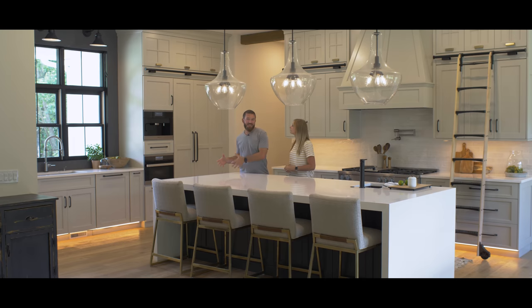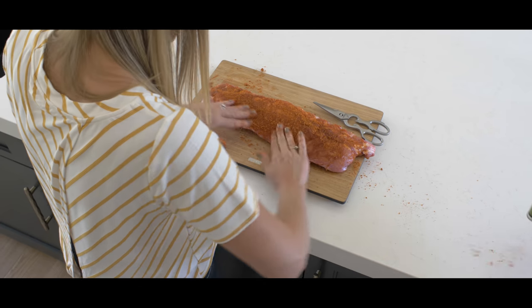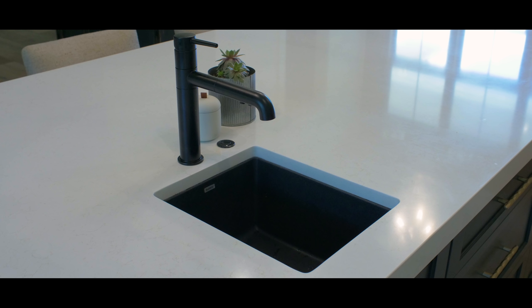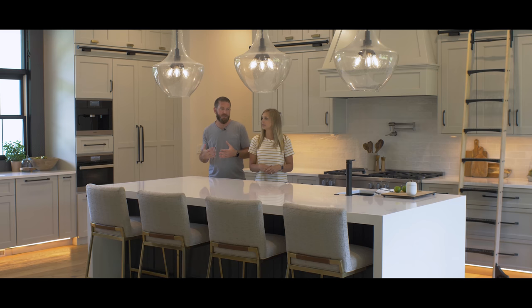All right, so during the installation of the countertops, they also had to install the sinks. The sinks that we went with, we actually did two sinks, one larger sink over here, which is our main sink, and then we have a prep sink in the island. So we went with Blanco for our sinks. And in the prep island sink, I went with a black Silgranit sink from them. And I absolutely love it. It's very durable and it just looks like it's sinking down into the black cabinet. Yeah, because we have black cabinets below the island. So the cool thing is when you're looking into that hole, it almost looks like you're looking into the island, which is kind of neat.